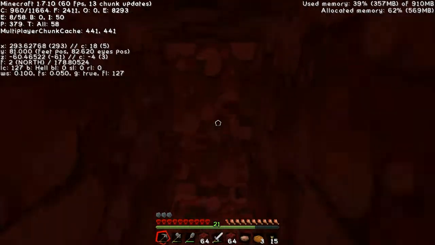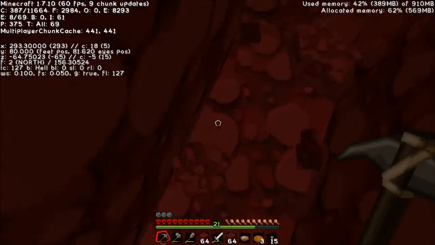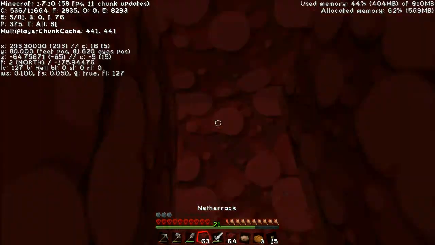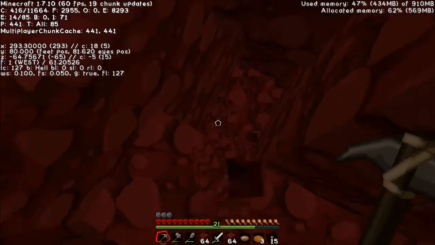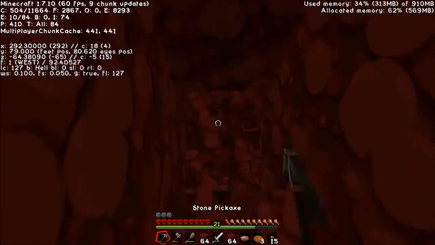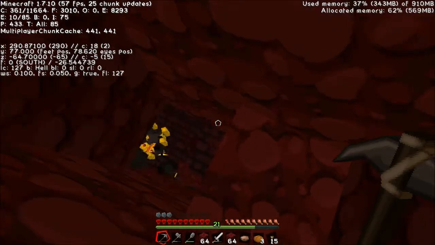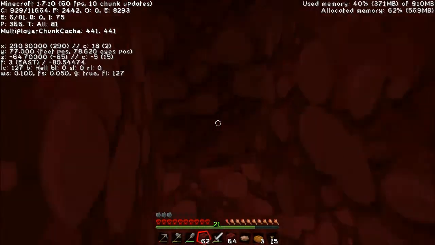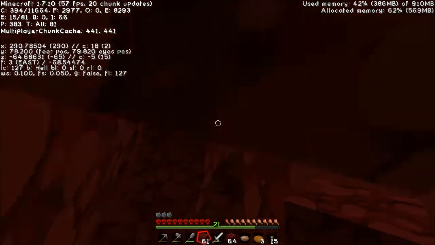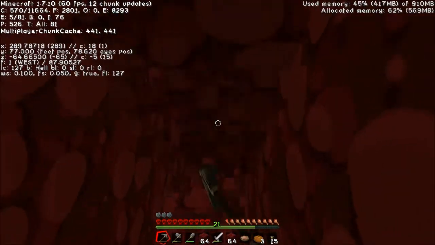God dang it, Blazeman. Where are you? Oops, spot of lag. Oh, wow, I found some lava. Looks like they're summoning us. Oh, right. Oh, found him. Just blocked him off. You see where I am? Yeah, I'm coming in the other side. That sounds like a good idea. Flank, bastards.